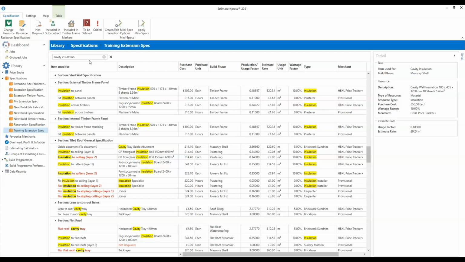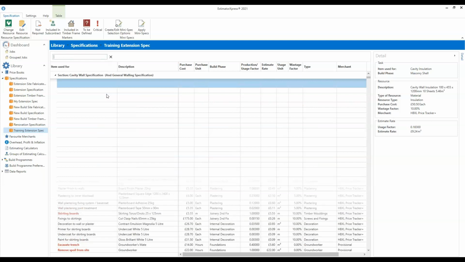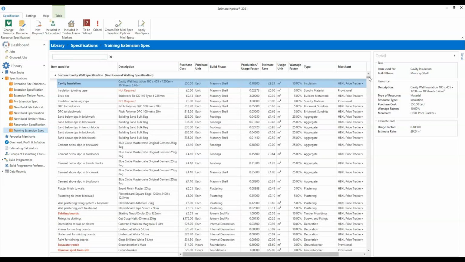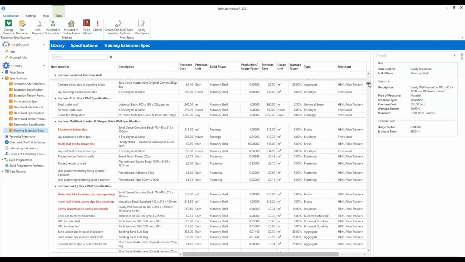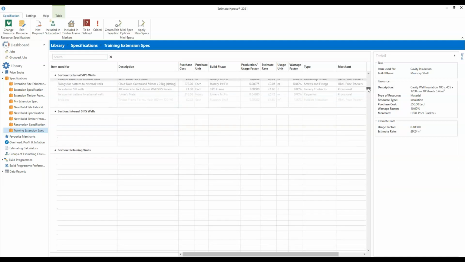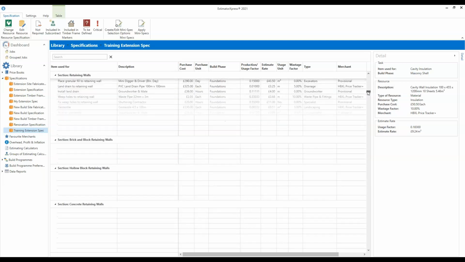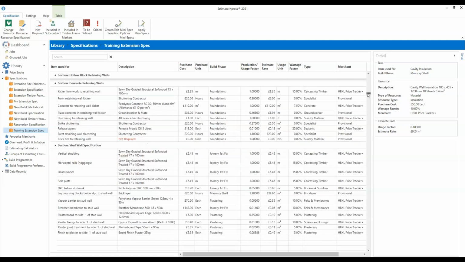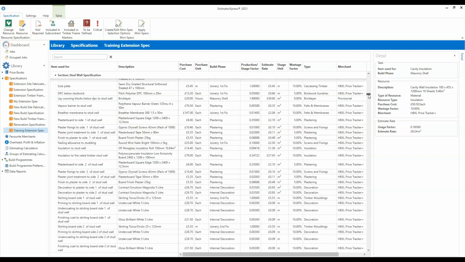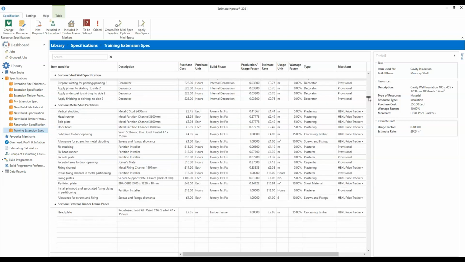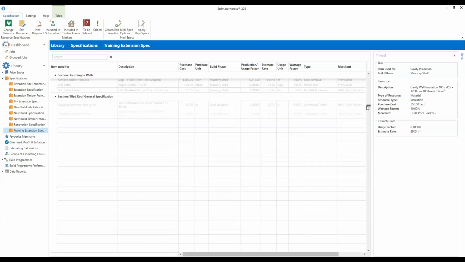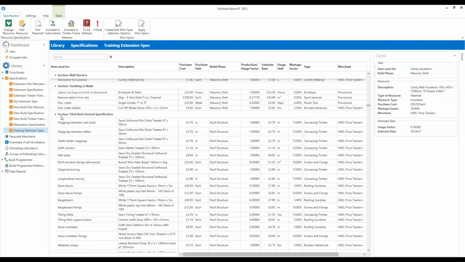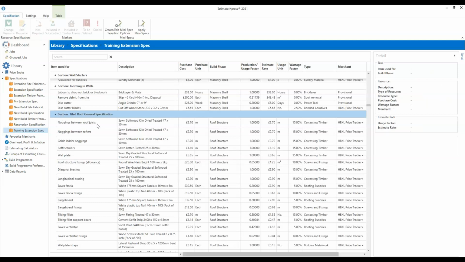I've still got my screen filtered at the moment, so if I press the X button, I can get rid of that filter now. I'll scroll down again, scrolling through all those different wall types. I'm just going to get through all the walls because I want to show you that the walls are just the first part of the specification. Stud metal partitions. And then eventually we'll get to this section, the tiled roof general specification.